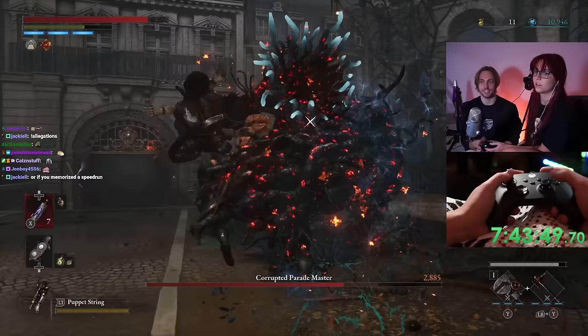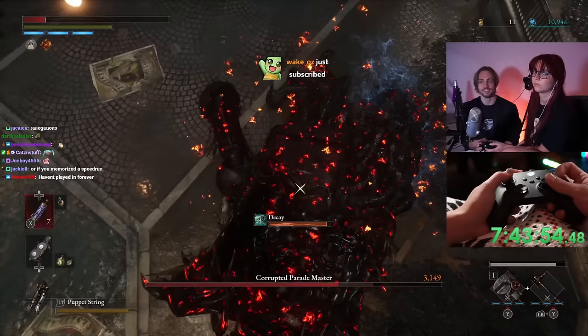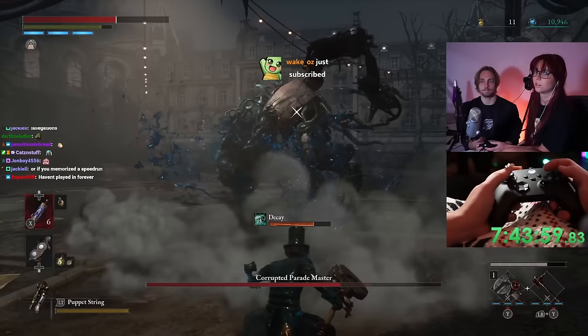Killed the little guy? Yeah, we killed him on spawn. Oh my god, and now we're dead. Wait, no, we can heal. Yeah. Insane, by the way. Every time his hand goes up, just run.